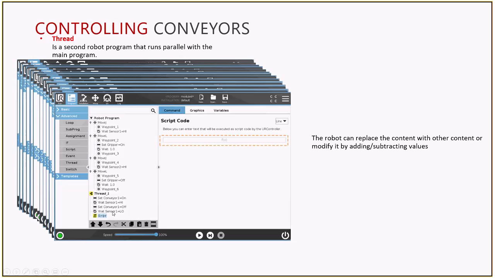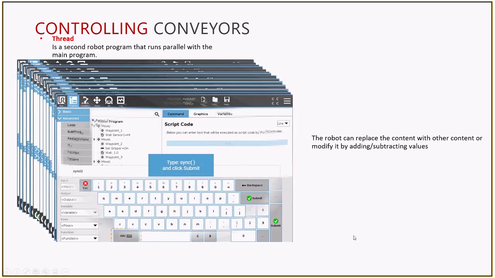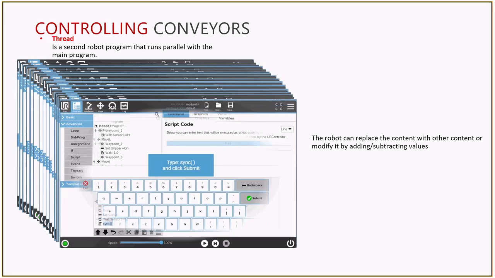So to put a script on it, you select that wait sensor, select your script, because that's not what we've done before. We select the script, and it'll open this command tab for you in the script. You're going to select this, and by selecting that field, it opens the tab for you to type in. So what you're going to do is type synchronize, and then open and close behind it. So what it's going to do is after that motion, it will be able to restart itself.